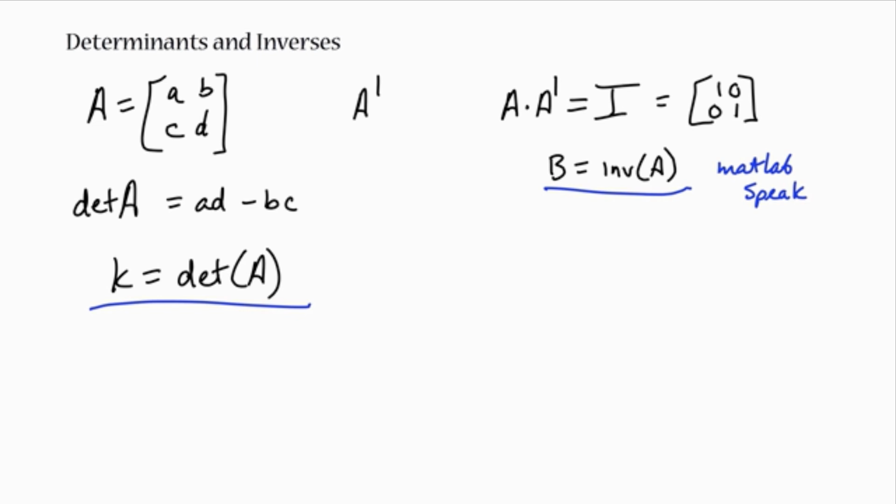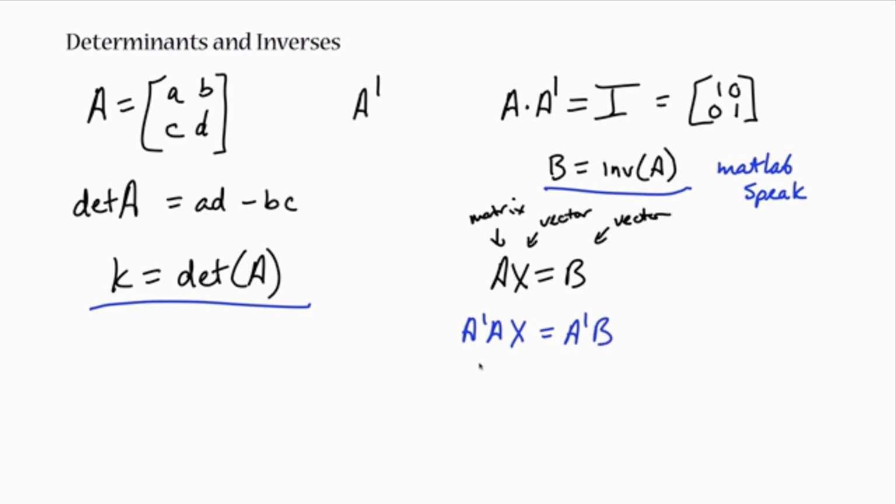And if you're thinking, why do I care about determinants and inverses? Well, as I was saying, if you have some expression AX equals B, where A is a matrix, X is a vector, and B is a vector, and you know what A is and you know what B is, kind of like up here, you can figure out what X is. By virtue of the way multiplication works, I can multiply both sides of this by the inverse of A and have the equality remain, which means the identity matrix times X is A inverse times B.